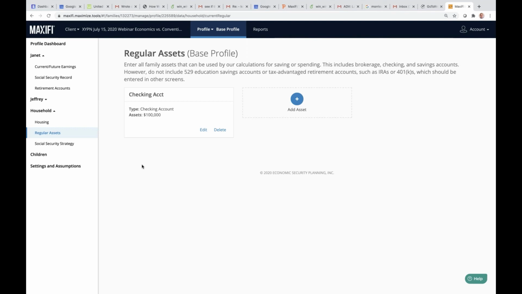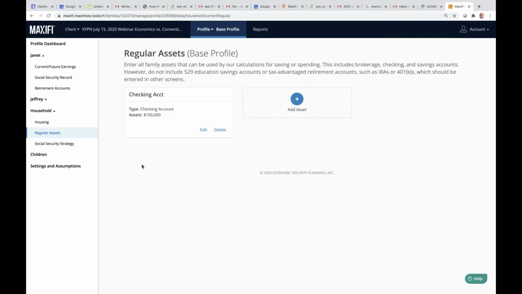Okay, we have two questions left here, both from Cade. She says 0% real rate of return seems unrealistic. Why not include the risk clients are willing to take into the calculation? Maybe you want to mention how you can actually adjust the rate of return and the inflation rate under settings and assumptions.